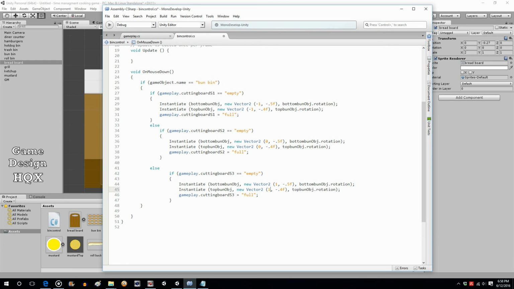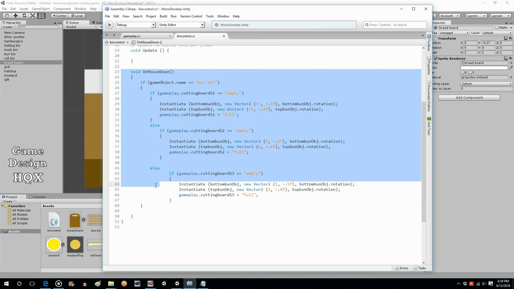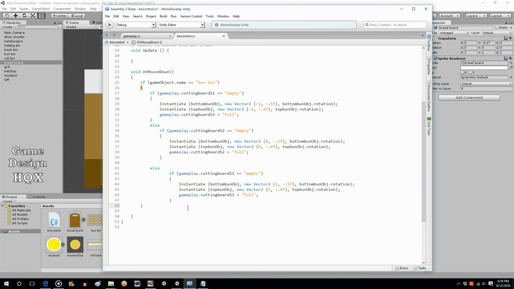So we might have to tweak some of these locations, but I think you get what we're doing, is that we're simply one by one checking the location. Is the first slot empty? Great. Drop it there and you're done. Okay, well it's not empty, so we need to check to see if the second slot is empty. Is the second slot empty? Okay. Drop it there and you're all set. Oh, wait a minute, the second slot is not empty, so let's check the third. Checks the third slot. Now what's nice about this is this also ignores if the cutting board is full. As you see, there's no code to handle that. So if the cutting board is full, nothing happens.